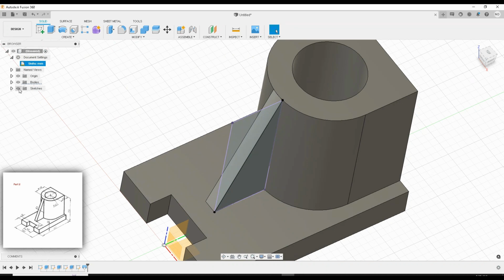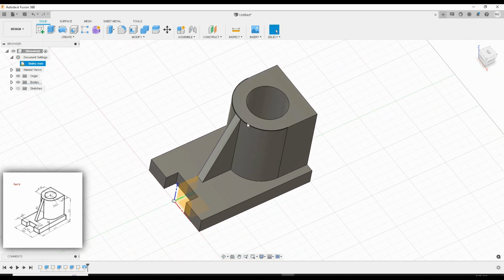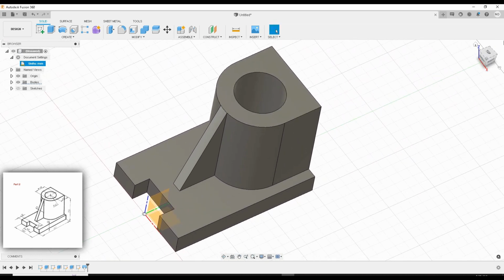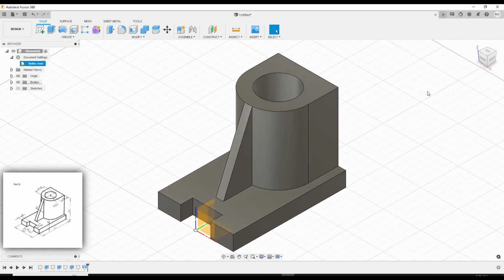We'll make the sketches invisible, and there you have it. It's all good to go. We'll go to isometric, and this is the part. So it's literally that easy.